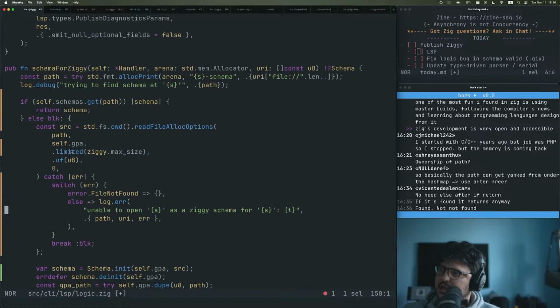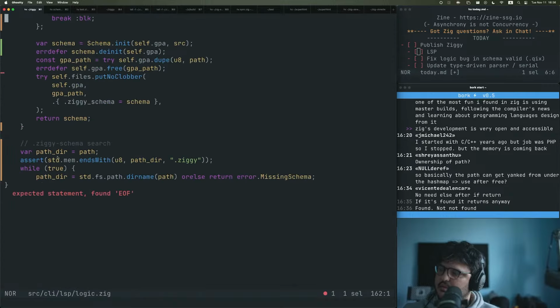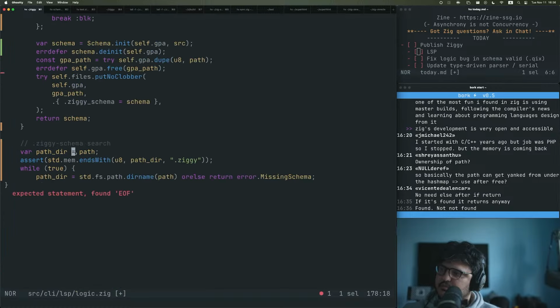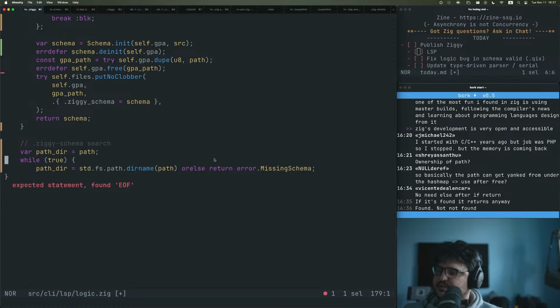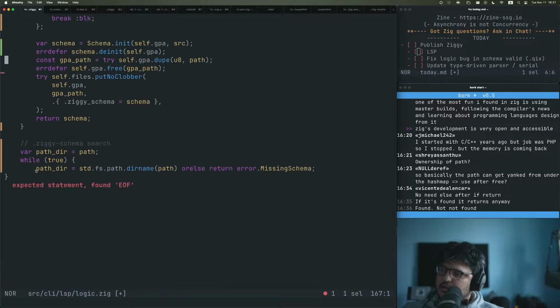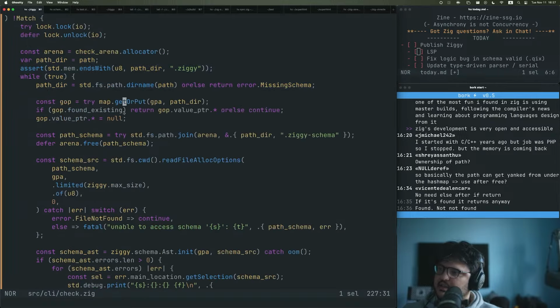So we need to start from a path that we can modify. It should be this guy. You know what? Const path, const bar path, and you know what? Leave it const. It's fine. So path there starts from path. We assert, this assert is not necessary in this case. So we know that it's going to be the path as the same file, just dash schema. We call dirname on it. And then we do the gop stuff.